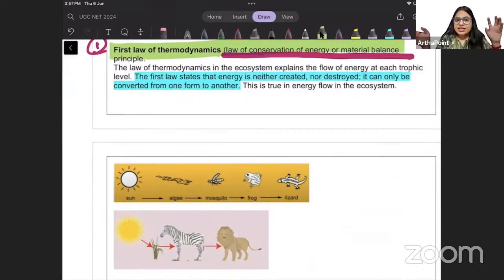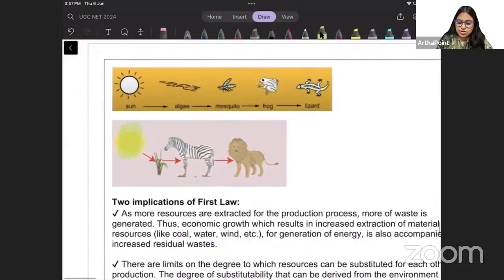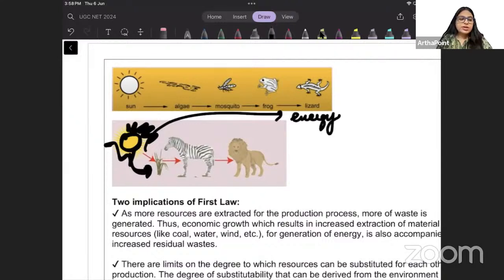ट्राई टू अंडरस्टैंड. Energy can neither be created, we cannot create energy. It cannot be destroyed, हम एनर्जी को ना खत्म कर सकते हैं ना शुरू कर सकते हैं. We cannot create energy, we cannot destroy energy. It can only be converted, हम सिर्फ उसको कन्वर्ट कर सकते हैं from one form to another. एक से दूसरे, दूसरे से तीसरे में we can go ahead and we can just convert energy. An example of this is this. So this is the solar energy, right? I have the sun here. The sun is giving rays, और ये जो rays दे रहा है, this is a form of energy, right?